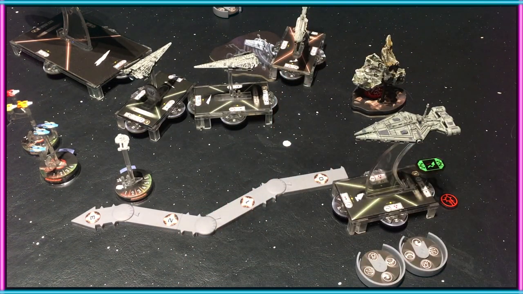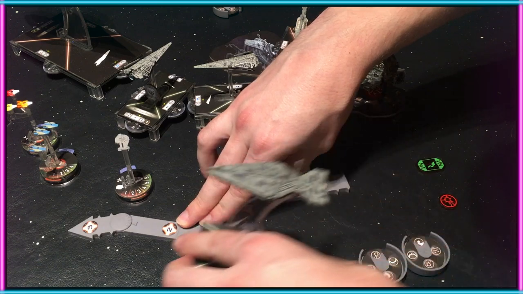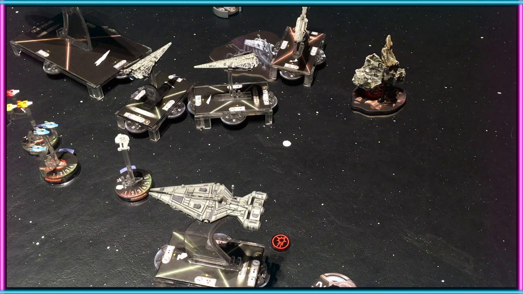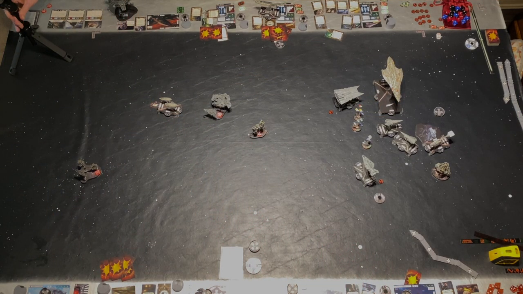So we'll use our nav to go up to two, right here. One click, double click, just like that. Okay. I believe it's only turn three. Now I have to activate, I guess.